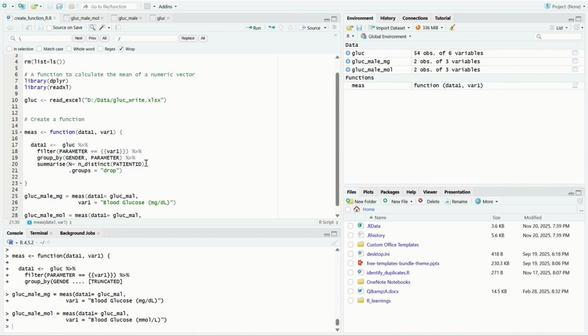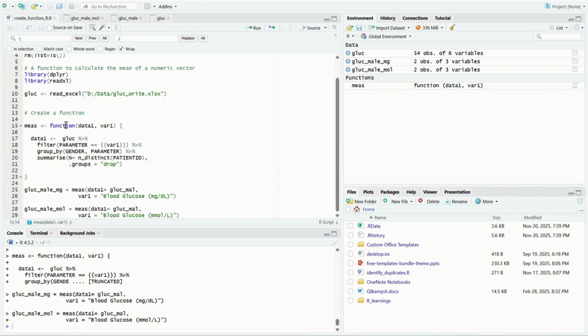So in this way, you can use your functions efficiently. It's all up to you how you define your function. So utilize your function as much as you can when you want to derive repeated calculations based on different categories. You keep defining your data, the variables you want to filter, or whatever you would like to do, and you can summarize with your function.